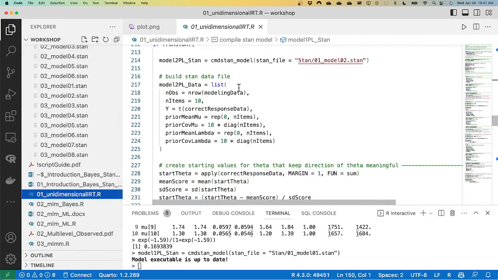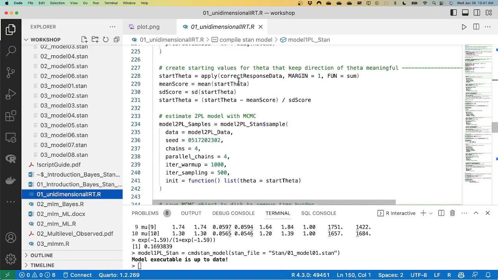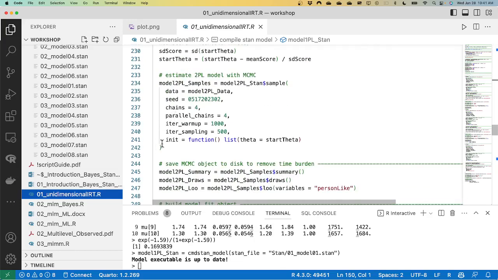We are then going to build the model, the data list. This is the same data list I showed you in the slides. And again, I'm using my starting theta trick. I didn't actually trick the lambdas on this one. So I'm just doing the thetas, keeping theta being positive. Now, the sum score is not sufficient for the 2-parameter theta, but it's sort of in the same direction. So this keeps us where we need to be.